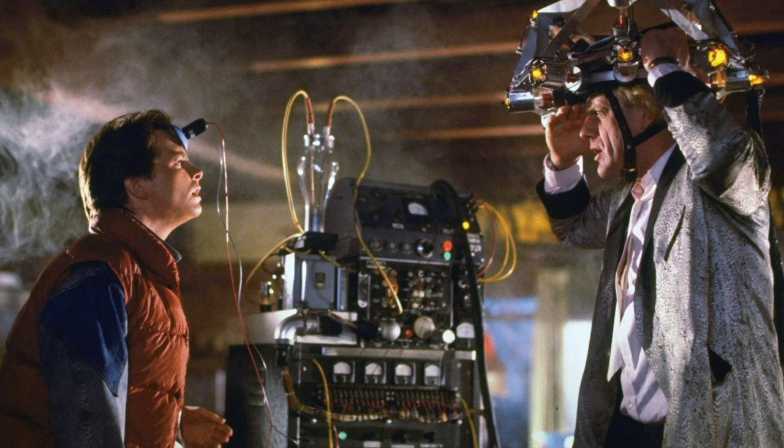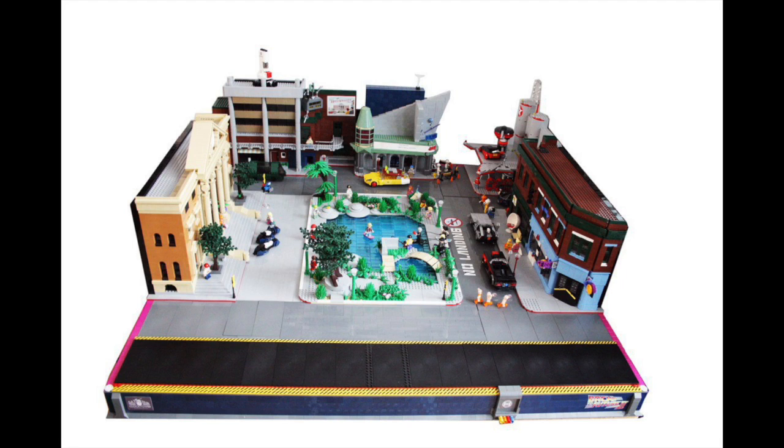Now, I always look at the high end for a set by looking at the part-out value. The part-out value of the DeLorean right now is on the low end at $78 if you look at just the last six-month sales averages. But if you look at the for-sale averages — the parts in stores right now — it's $108. That tells me you're going to pay close to $108 to part this set out yourself, because you have to buy from multiple BrickLink sellers and shipping, handling, and taxes all add up. You're probably looking at about $110 or more to part that set out yourself. So buying the set sealed at $109 is a fair price.